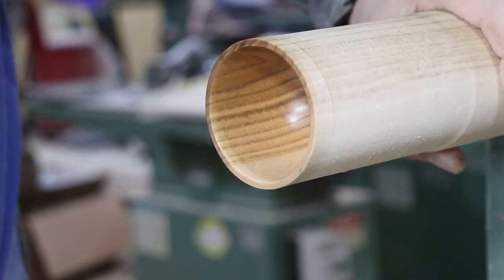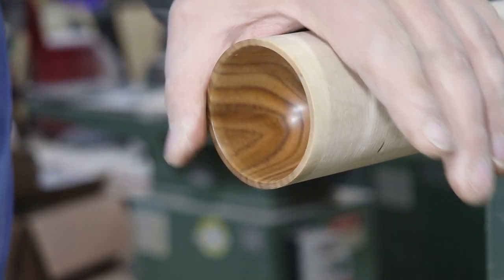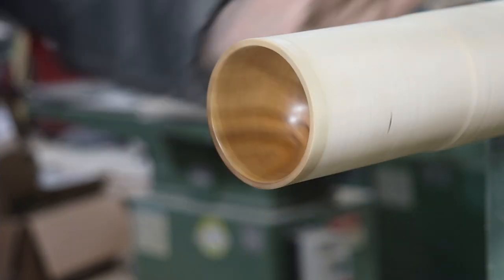Alright, so we got the inside finished up with abrasive paste. It's all sanded up now with the regular microfine. I'm just going to move you back up top now and we'll start shaping the outside of the goblet, turn a nice long stem on it, see how it goes.